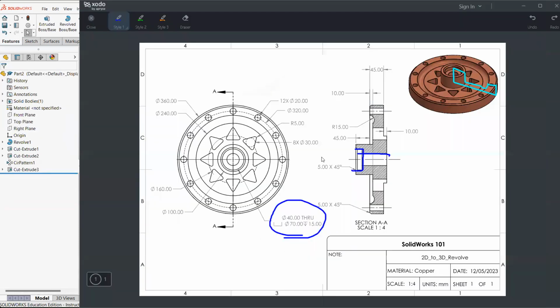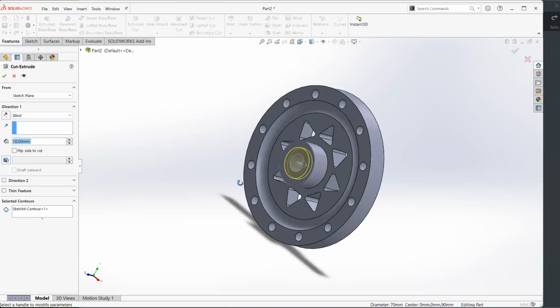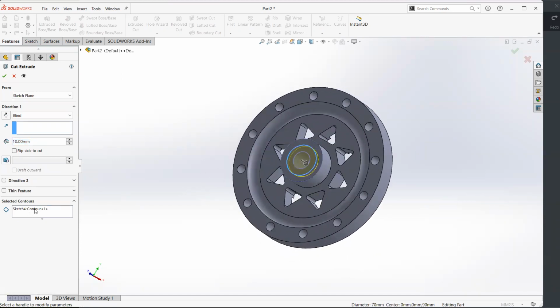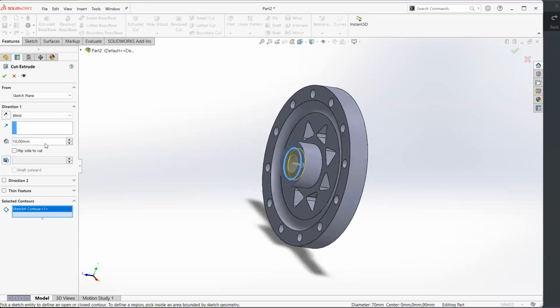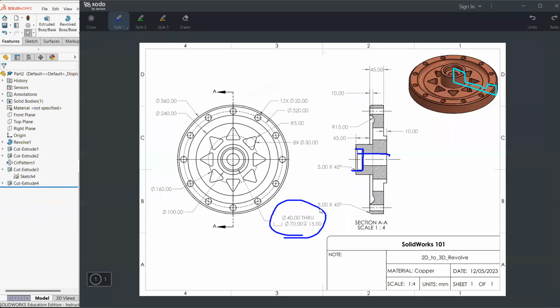Then we want again this counterbore part of it. So we could simply go under our feature. We can take the sketch and click on the eye to show it. We could select it and then extrude cut. Here we can see that this time SolidWorks shows what we want correctly as the whole thing, and then we want to go simply 15, enter, enter, and we have everything. Then we could select the sketch from here or from here to simply hide it. And so this is our part.